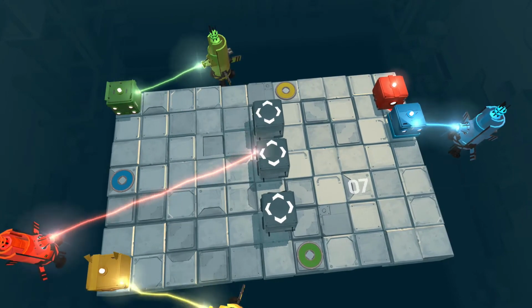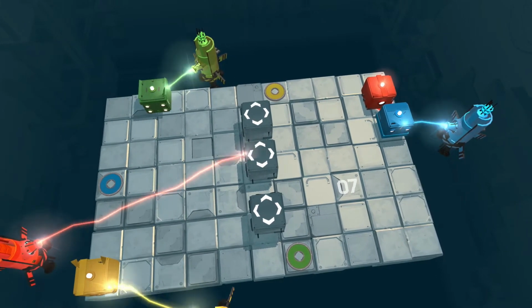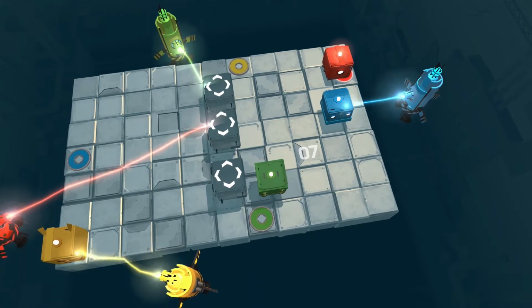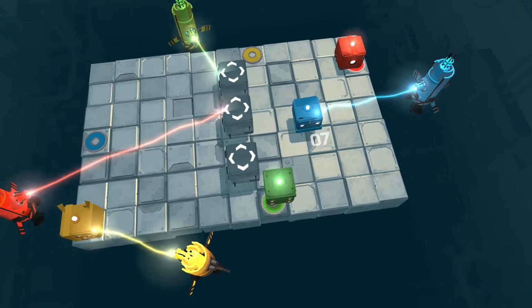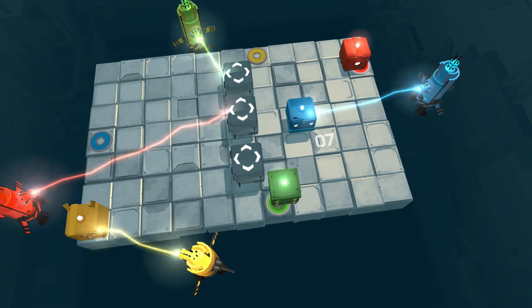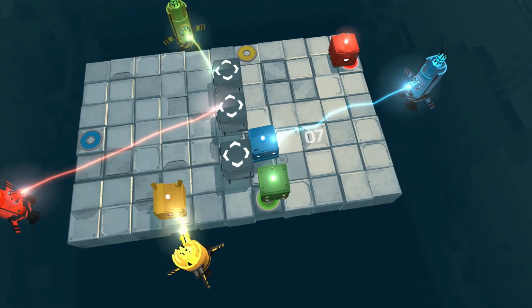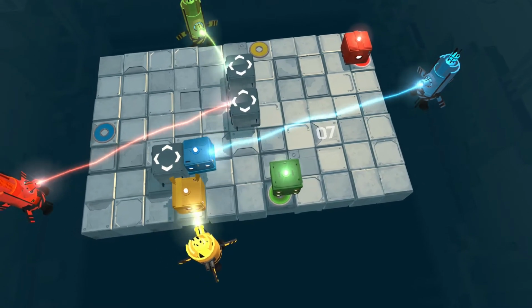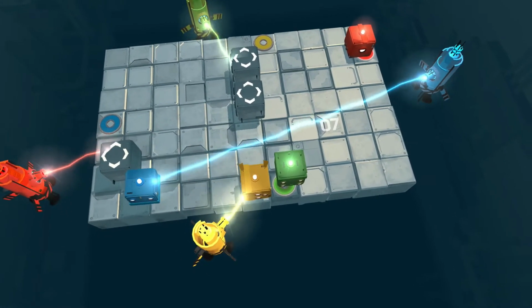Alright, you're gonna wanna move your green guy. Yeah, you'll be fine. You're gonna want to move your green guy all the way down to his... Oh god, this is kinda... Okay, move, okay, move the block up. Fuck.